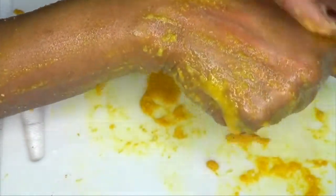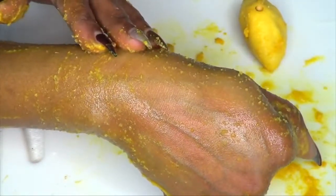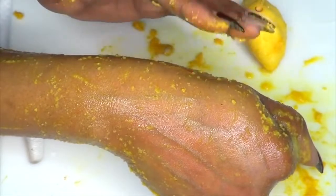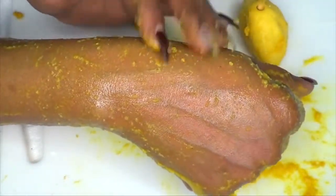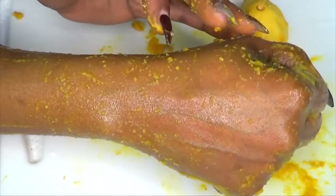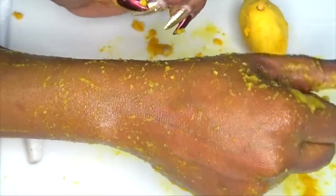This is also great to use on your hands. Once you exfoliate, you're gonna rinse this off — or if you want, you could let it sit on the area for a couple of minutes, probably about five to ten minutes, and then rinse off with some warm water. Choose to use this on your face at least two to three times per week for best results. If you have rough, dark, or dull looking skin, use this as a pick-me-up, and after the first use you're gonna notice a huge difference. Continue to use this and before you know it, you're on your way to bright, glowing skin.